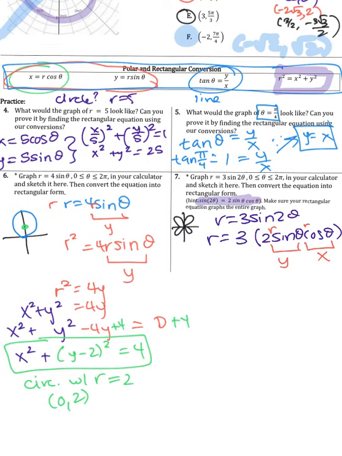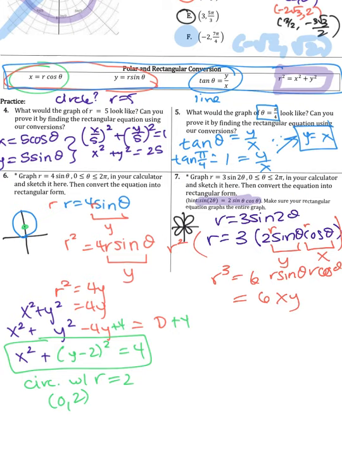Well, how could we get an r there? We could just multiply this entire equation by r squared. So that would give me r cubed equals 6 times r sine of theta times r cosine of theta, which now means I can just substitute in x and y. So I have officially gotten rid of my thetas. Now I need to get rid of my r's in order for this to be in rectangular form.